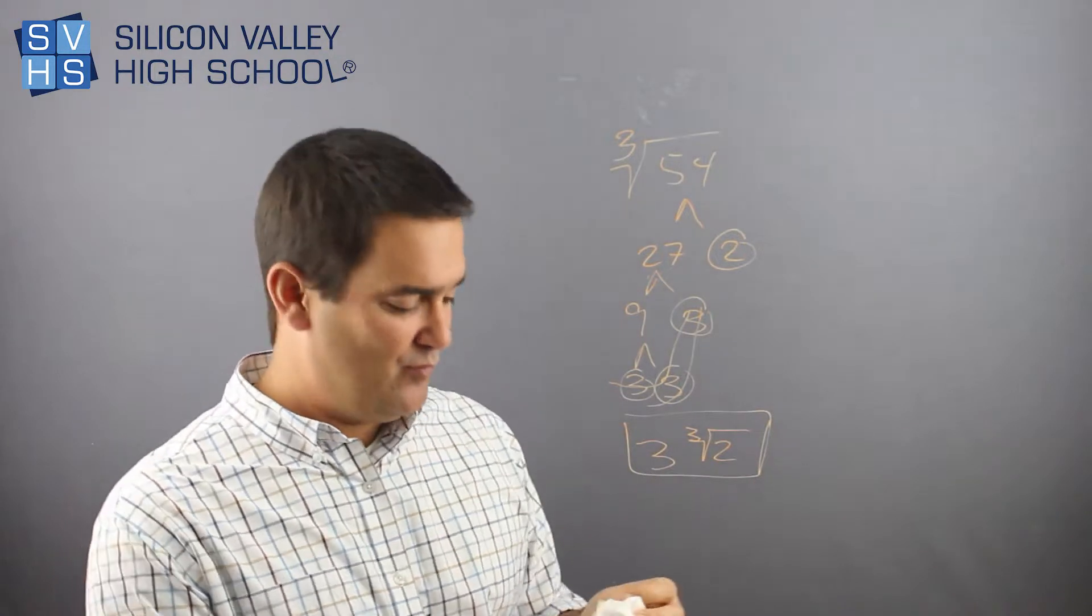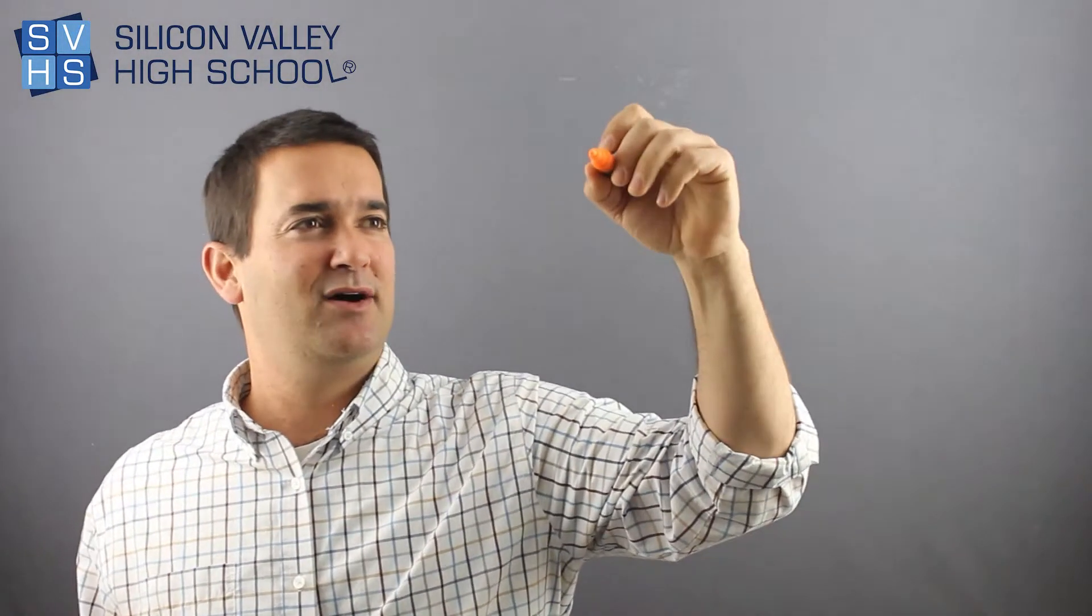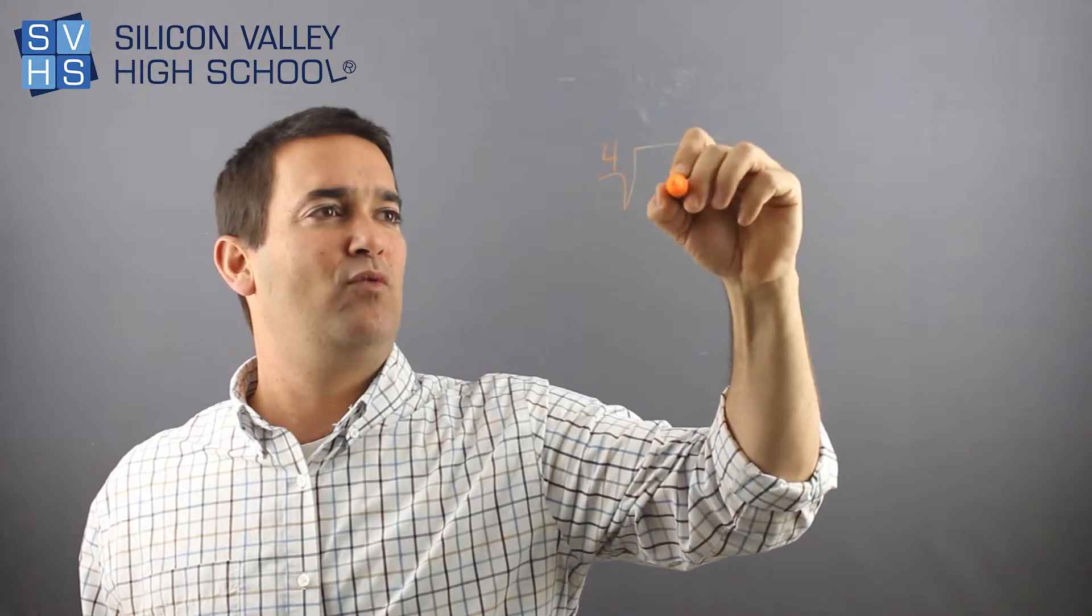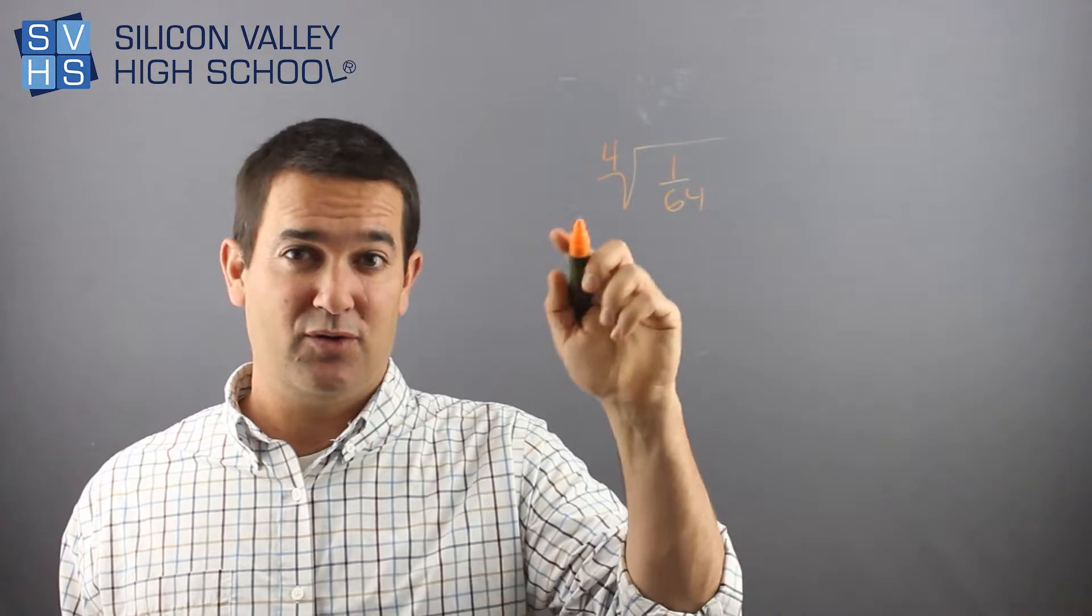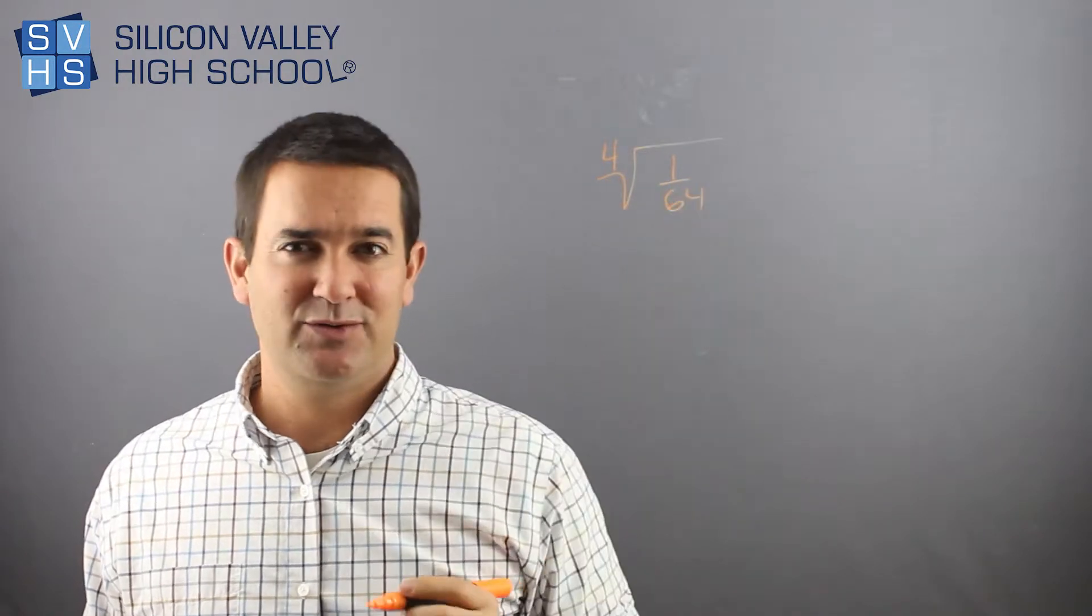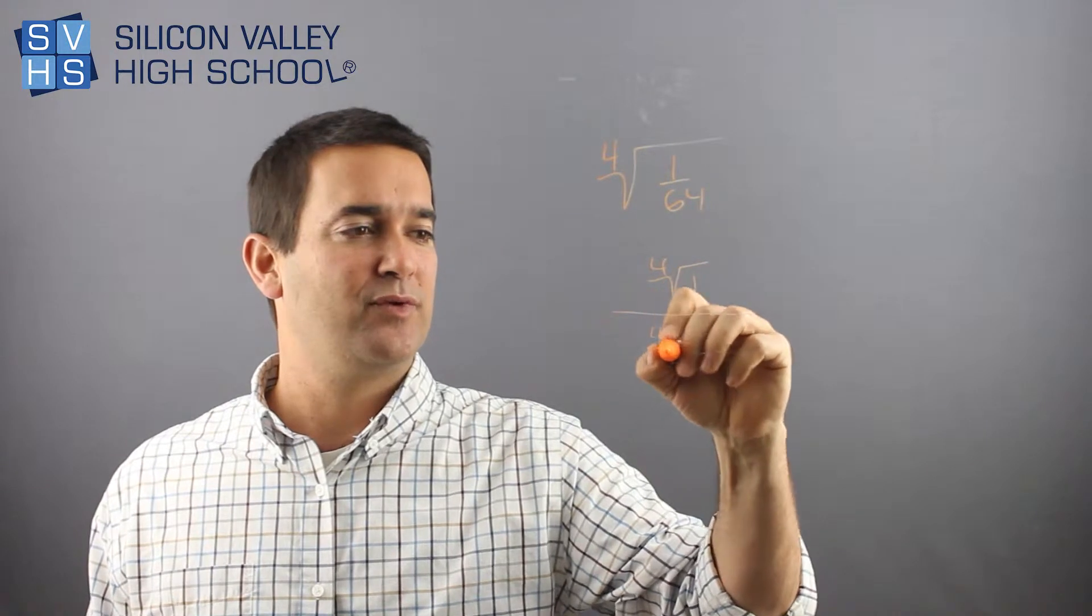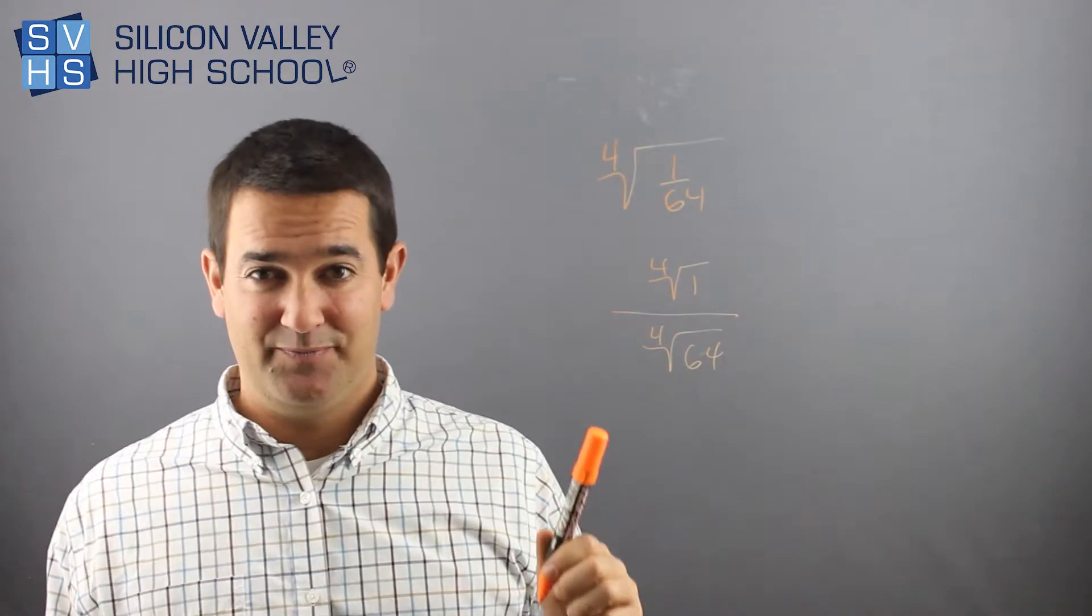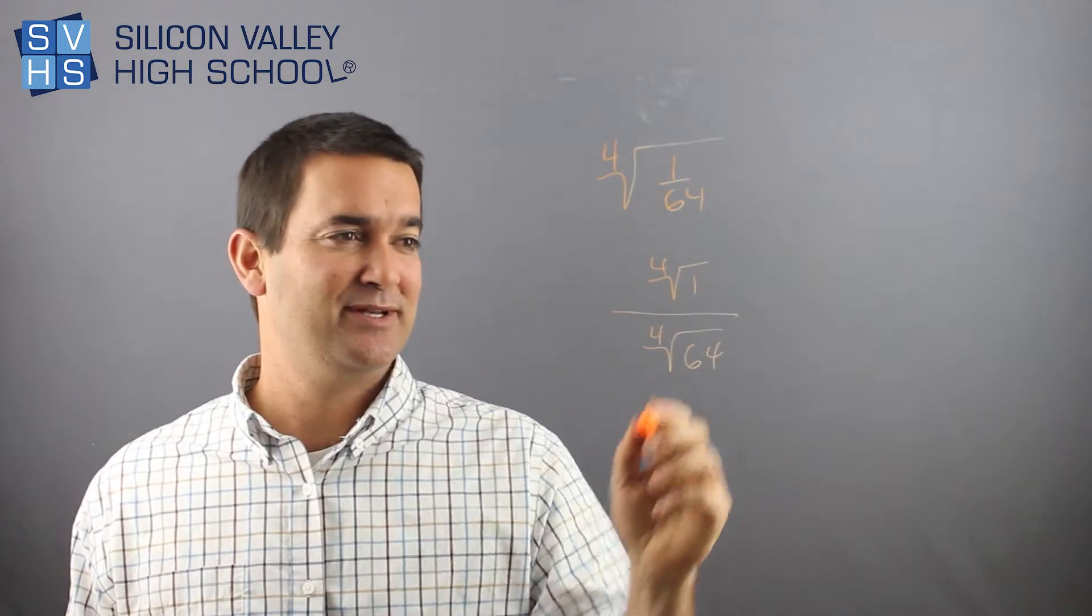So it's pretty cool. When you get to fractions, it's similar. And I think the best way to do a fraction is to break it apart. So if you had something like, what is the fourth root of 1 over 64? And now I'm not looking for triplets or groups of 2. I'm looking for groups of 4. In this case, the best thing to do with a fraction is to make this two separate problems. You have the fourth root of 1 over the fourth root of 64. And what I did is totally legal. You can totally do that. You can break them apart.